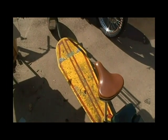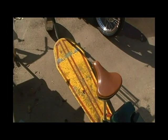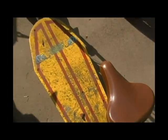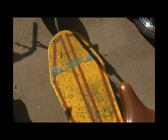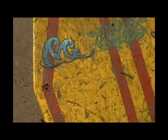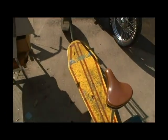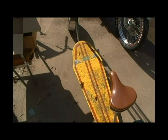For those of you that have never actually seen the surfboard on this thing — it appears to me that I've failed to ever show this. When you're sitting on it and look down, this is pretty much what you see. It's particle board because it's like a rough draft on this first design. Let's see if I can zoom in there so you can see this logo that I put on there. You can see all the layers of particle board showing through, so I want to redo that. I'm thinking about putting a coat of Bondo or fiberglass gel on it and smoothing it all out, and then you won't be able to see those. Then repaint it and redo it.